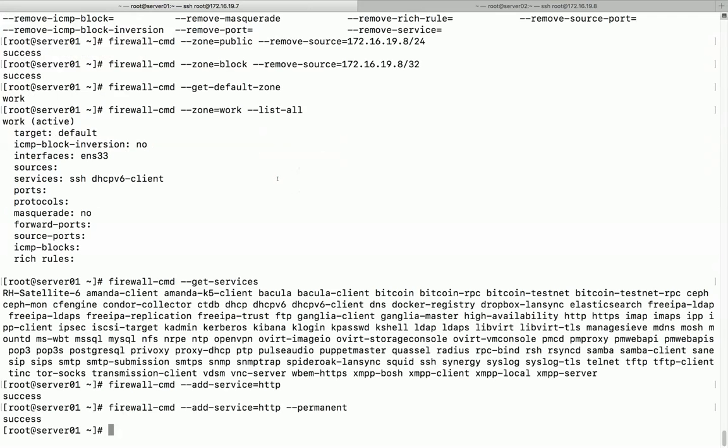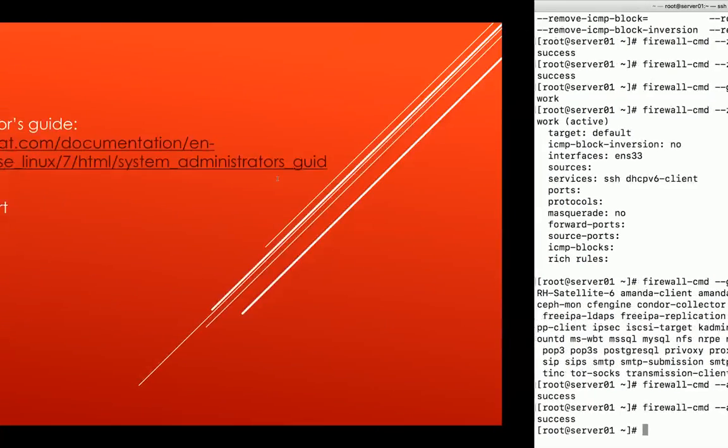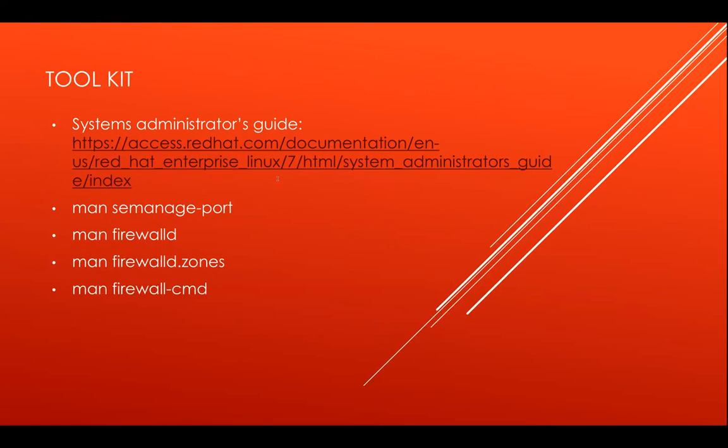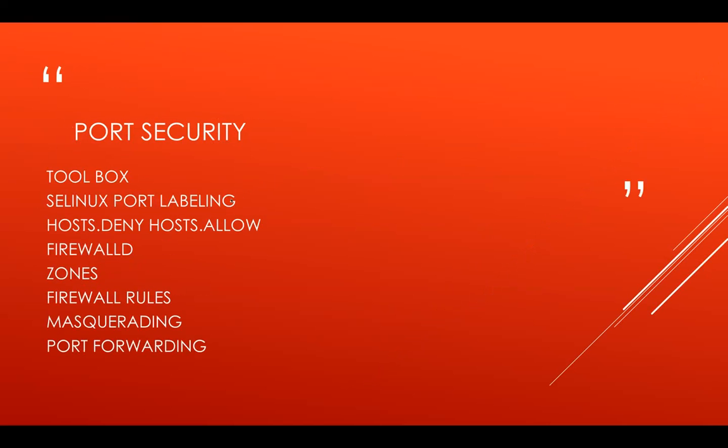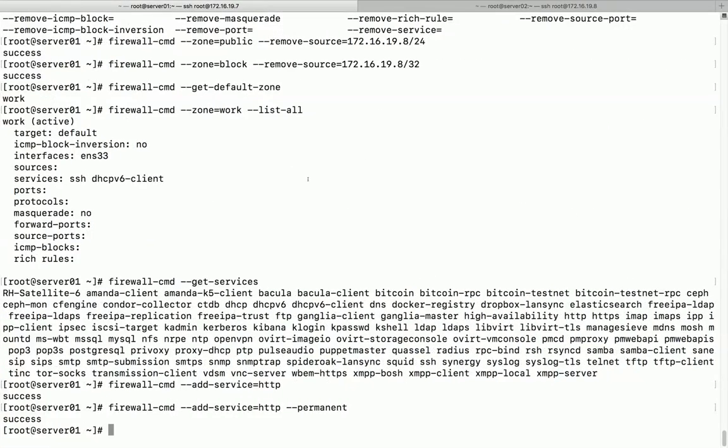I want to talk about a few things. Let me take a quick look at what we have planned here. We talked about zones and firewall rules. The next thing is, I want to start talking a bit about rich rules. Let's say that in this case, we're running the HTTP server on port 85, and the reason we're running on port 85 is because we want to do some tests before we make that site available.